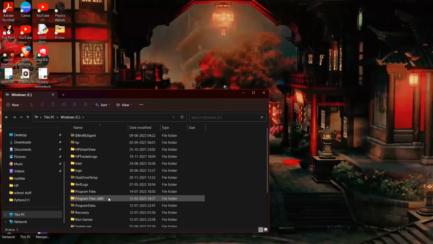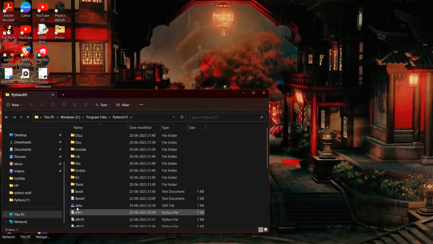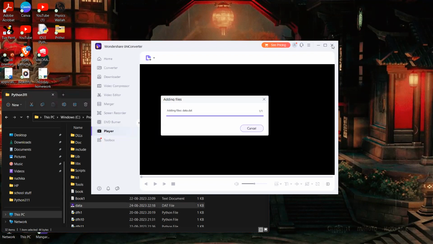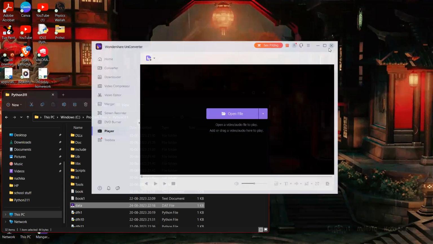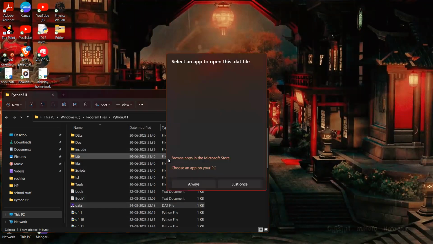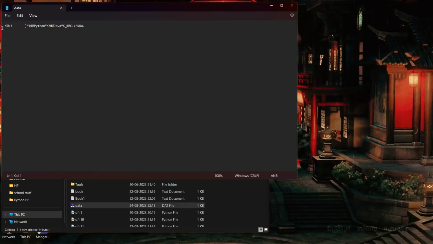Program files. And here it was data.dat. You can see here. It is not opening it, so let me try to open it with Notepad. You can see that the data is in the encoded format and we can't read this data, because this is the binary format in which it has written the data into the file. However, if you read it through Python, you will be able to see the actual content of the file.